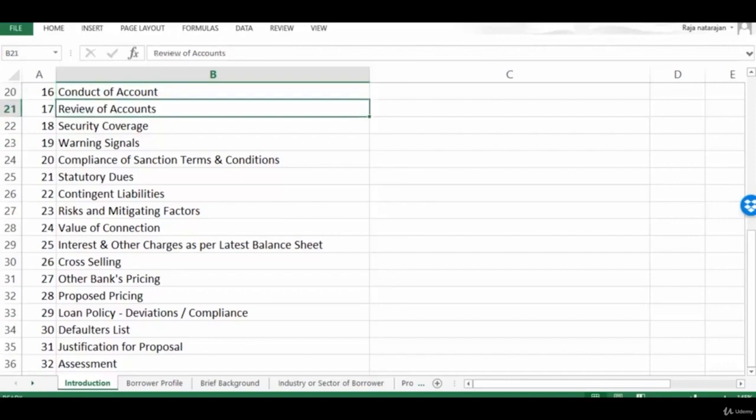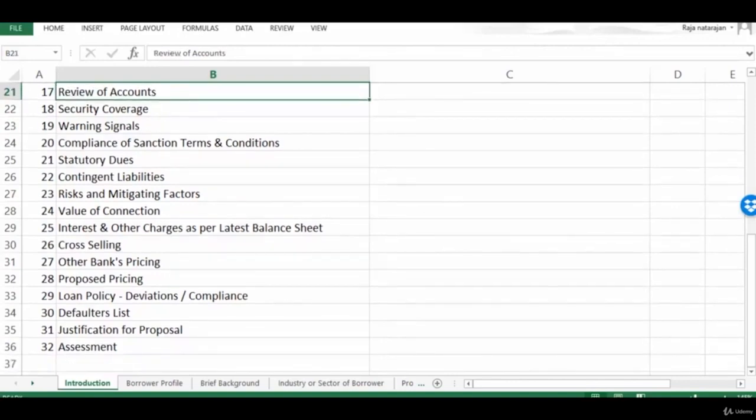Review of accounts: they may be having CC, OD, term loan and all, so each and every account has to be reviewed, and the adverse features in each and every account will differ. For example, if you take cash credit, overdue because of a drawing power issue, or overdue because of non-submission of stock statement, or it had become NPA because of not paying interest for 90 days, or not routing the transactions through the account. So all these things are possible. So CC will be reviewed in a different way. Term loans, LCs and BGs will be reviewed in different ways. So all review of accounts will be captured.